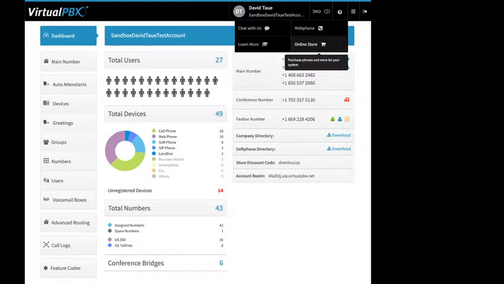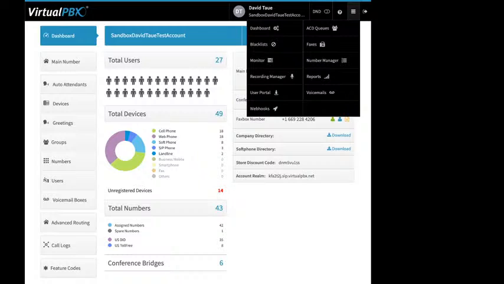And then we've got the online store link. Go to store.virtualpbx.com. This is where you can buy the desktop VirtualPBX softphone app or other VoIP phones. Some headsets and routers are also available. And then we've got the web phone link. This only shows up once you have a web phone on your user, so that would be next time you log in. It goes to webphone.virtualpbx.net. It just allows you to use Chrome or Firefox from a computer to make and receive calls. So it's another kind of soft phone.